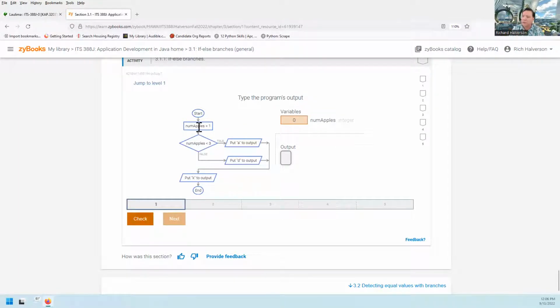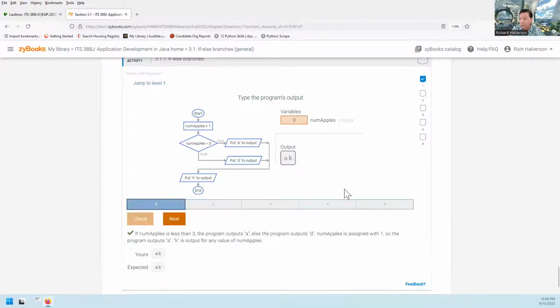All right, first this executes. I'm going to put A here because it's definitely A. Then I'm going to put K. Let's see what it does. It's weird that that's there.